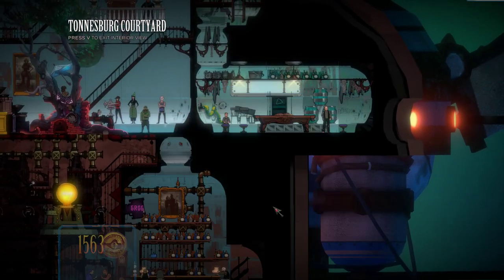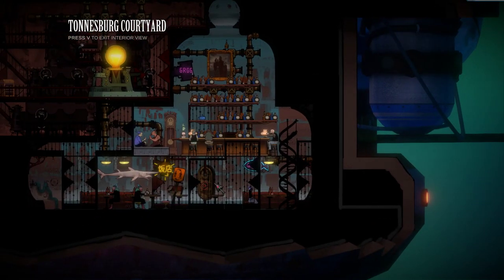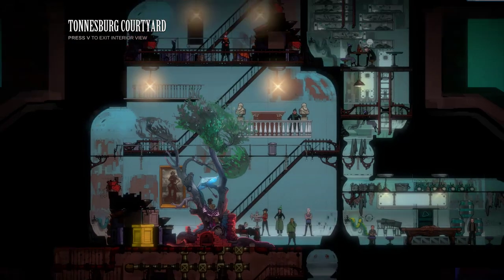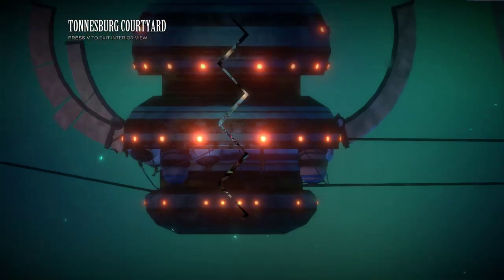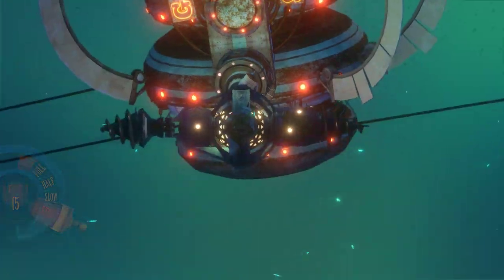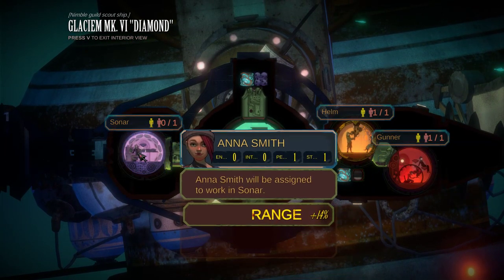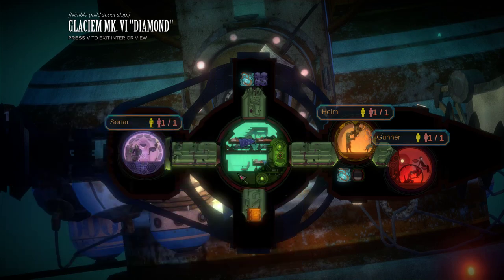Alright, it is a setback in terms of money, but we didn't talk to the bartender here either. There is no bartender to talk to. That's so weird. I think the bartender would be available to sell stuff to us. Okay. Let's put that lady to work. Anna Smith. We can increase our sonar range. Okay, now we're full up.